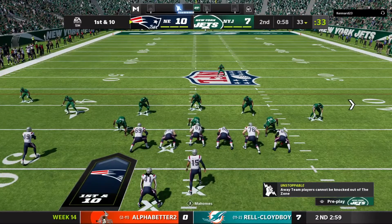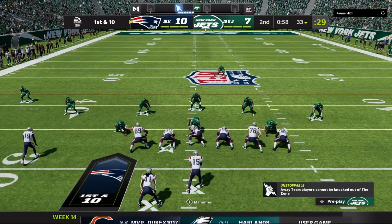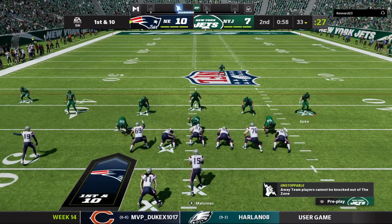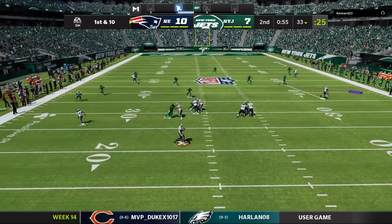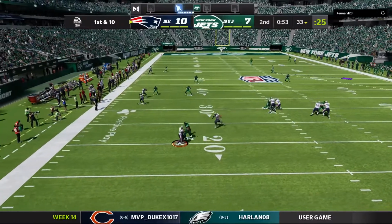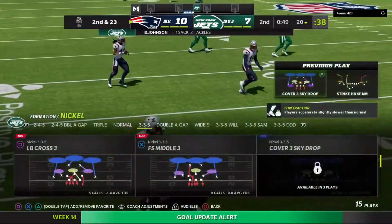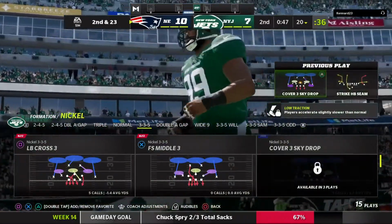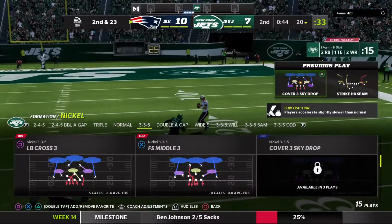The Pats at the line, ready to go. And with a little under a minute to go, still time to try to put a drive together to add to their lead should they so choose. So after the INT, here's Mahomes. He'll be taken down. The Jets get in there for the sack. The defense rising to the challenge and setting him back on the sack.